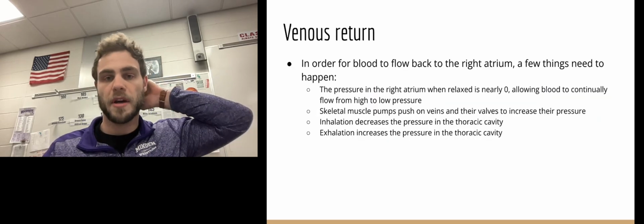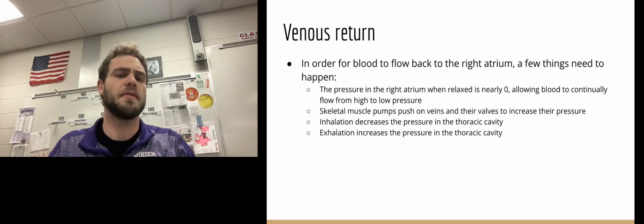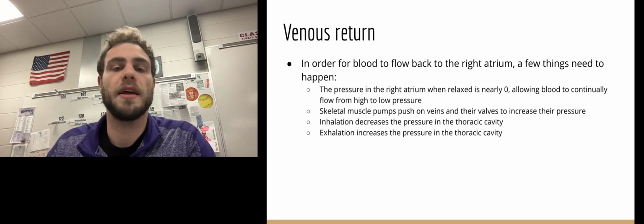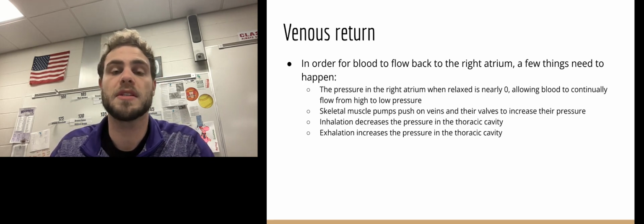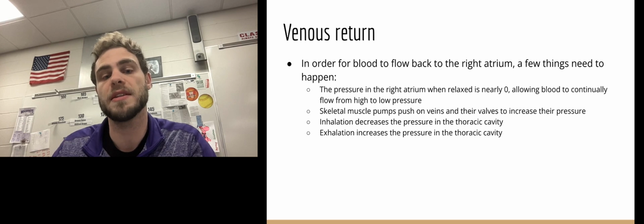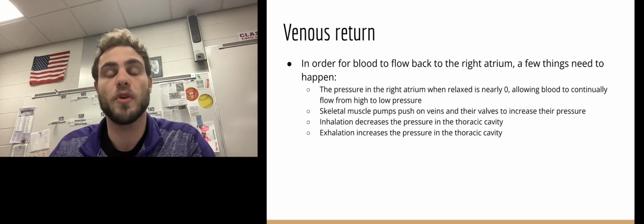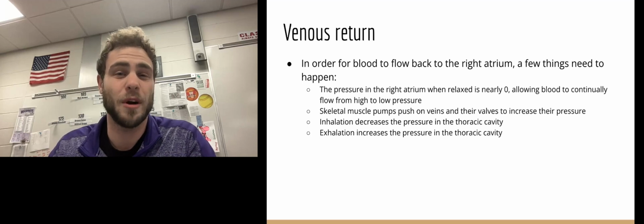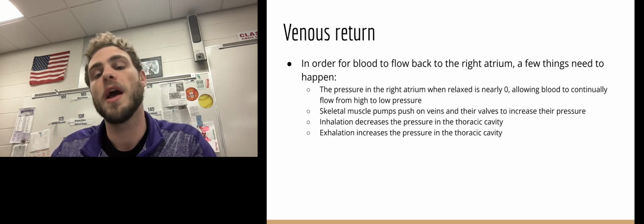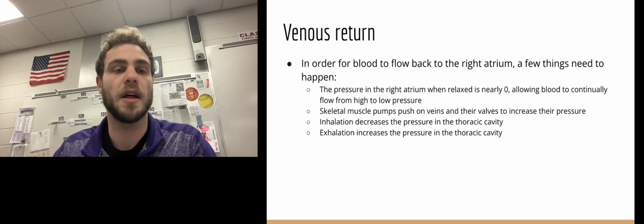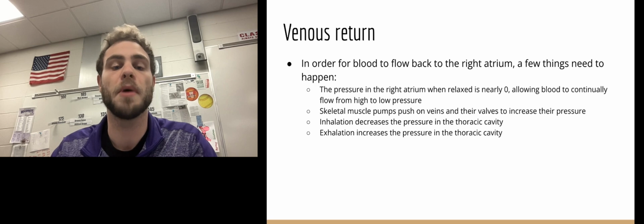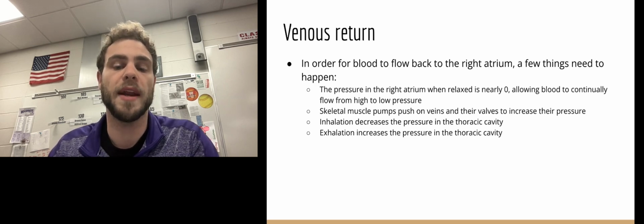One other thing we'll talk about is the venous return, just because I think I forgot to mention it in the high school portion. Remember that blood being forced out of that left ventricle is traveling to the rest of the body, but it also needs to have the ability to return back to that right atrium. And in order to do that, you take advantage of physics in a few different ways here. First off, the right atrium's pressure is almost 0 millimeters of mercury. And remember that things like to move from high pressure to low pressure. So if that is 0, as long as you have a little bit of pressure elsewhere in your cardiovascular system, you're going to be able to move blood towards that right atrium.